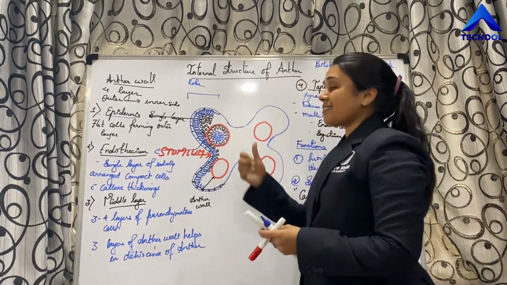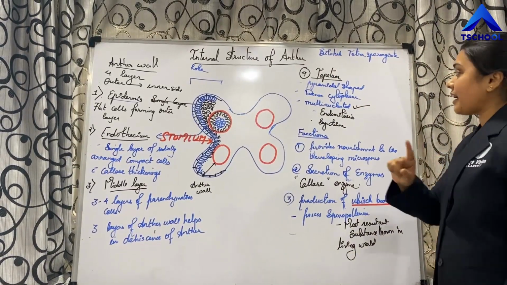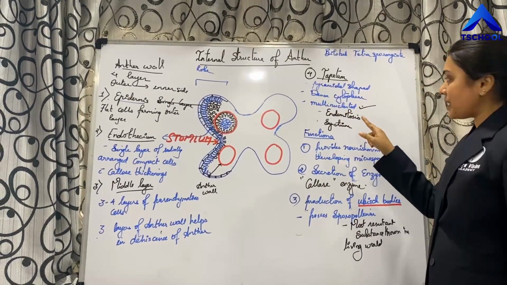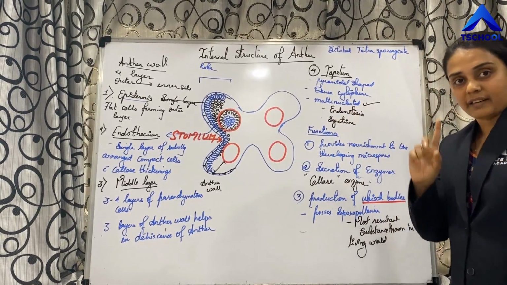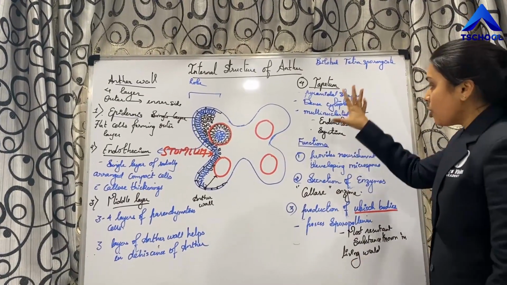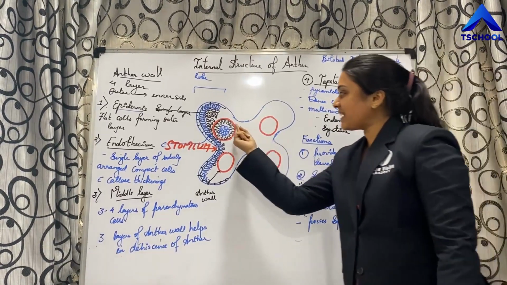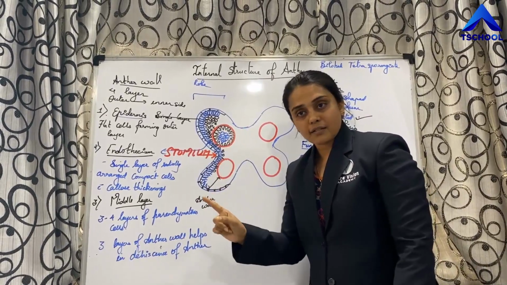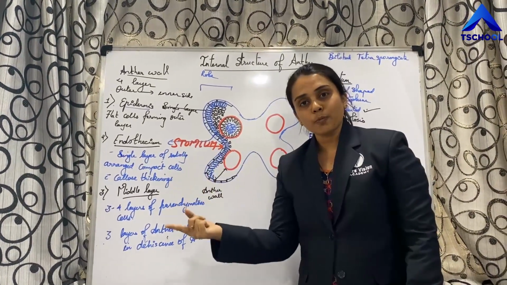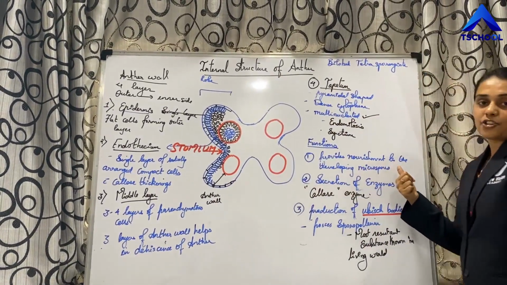And the innermost layer is the tapetal layer. The cells of the tapetal layer have very peculiar features: pyramidal shaped, dense cytoplasm, and multinucleated, right? How is it multinucleated? Through endomitosis or through syncytium. What is the function of this? It provides nourishment to the developing microspores. Inside there will be archisporial cells. Those will function as microspore mother cells. This will produce microspores, and microspores are going to produce pollen grains. So it provides nourishment for it.